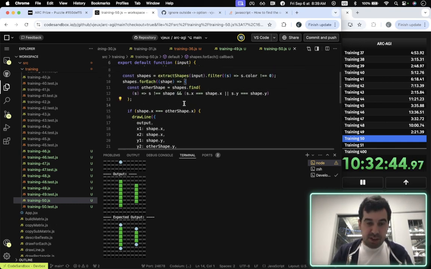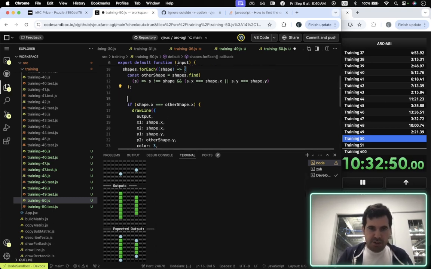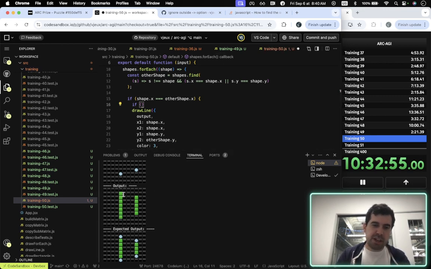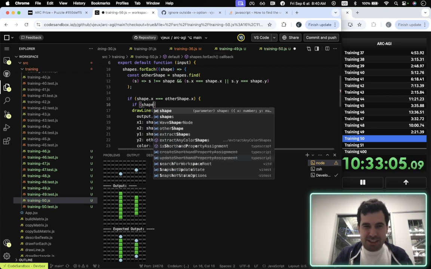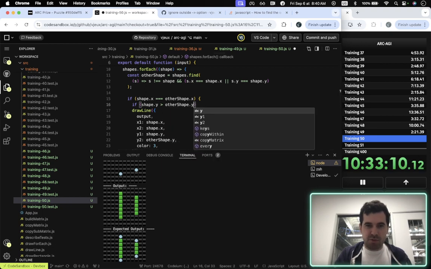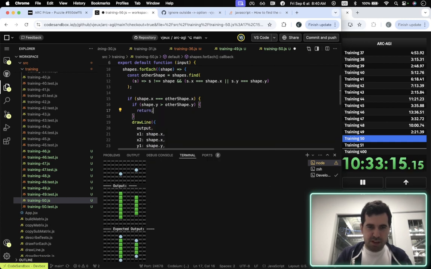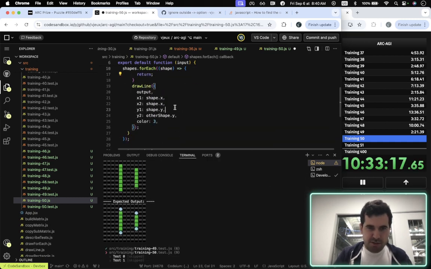And so, yep, the issue is, okay. So what I need to do is do a +1 and a -1, but if they are swapped, then it's not going to work. But I'm going to go through the two, so I can just discard one. I don't know if it makes sense, but if shape.y is more than other shape.y, then continue, return. So we want to skip this one, and so now it's going to be +1 and -1.